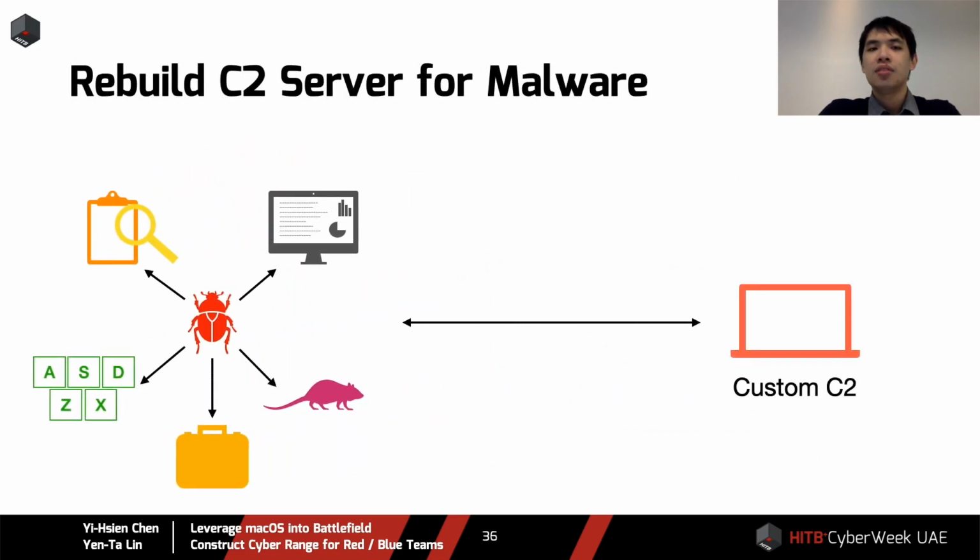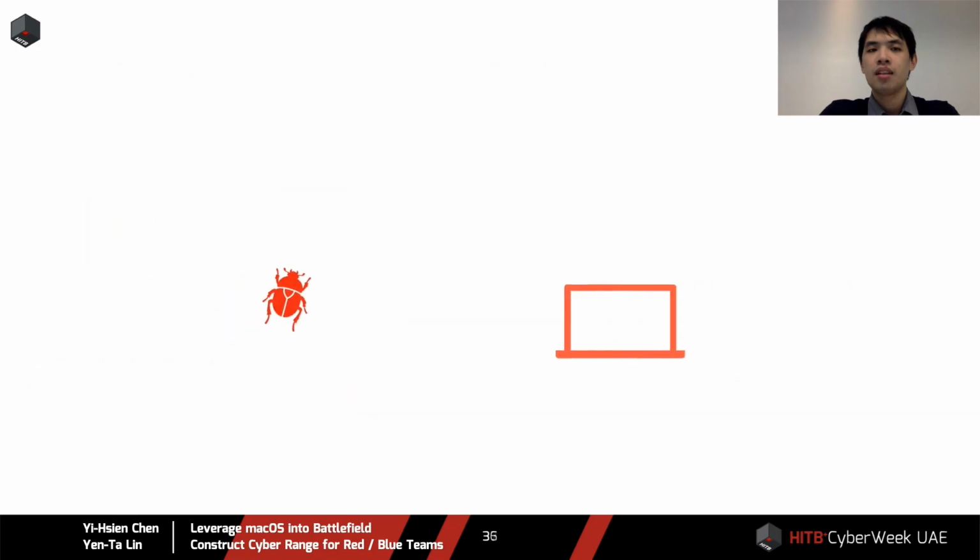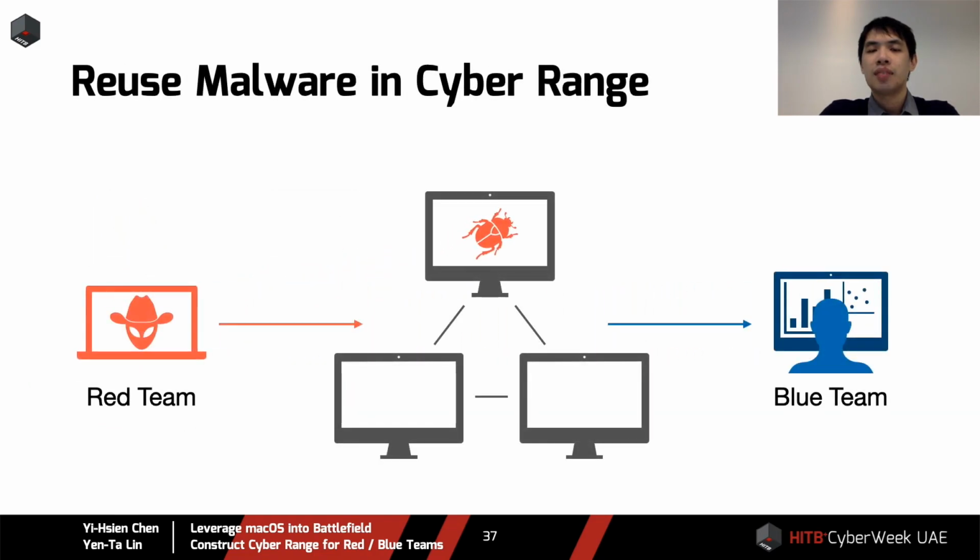After analysis, we can build a custom C2 server to control this malware. The main problem of repurposed malware is that we don't know whether this custom C2 server can control the malware completely. In our experience, we usually reverse the binary to find some clues of the format of its protocol and C2 commands before monitoring. This is actually a trade-off between analysis time and completeness. Finally, we can put this malware into our cyber range, and the red team can control it to conduct some advanced attacks with our custom C2 server.